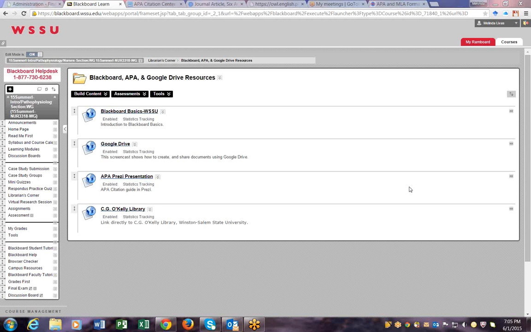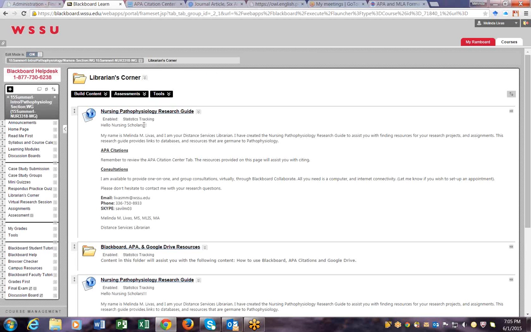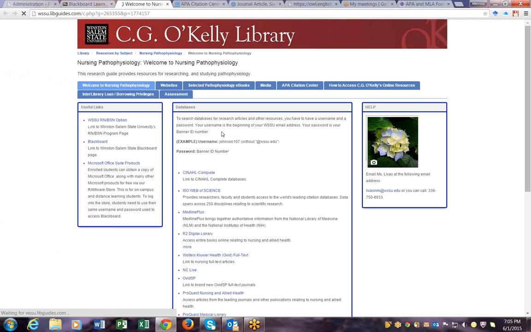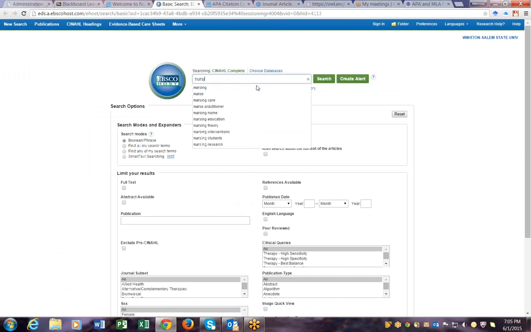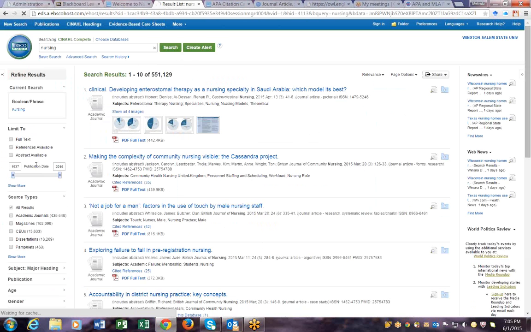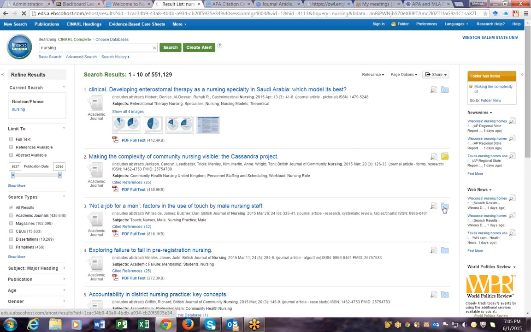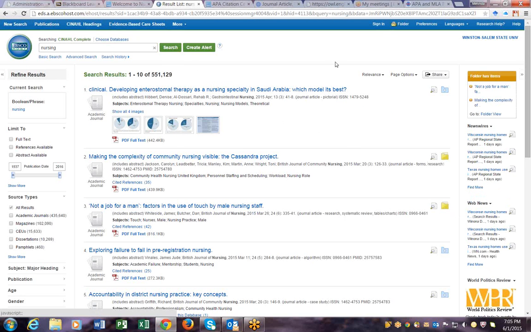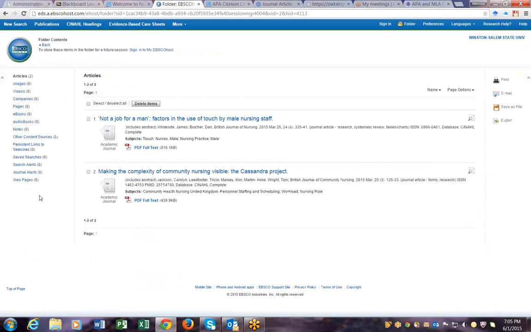I just don't want you, when you get to the part when you're actually doing your research, and I'm going to show you right quick, when you get to an article, you find an article that you really like, and here it is. You email it to yourself, and then you can't open it because you didn't use WSSU email.